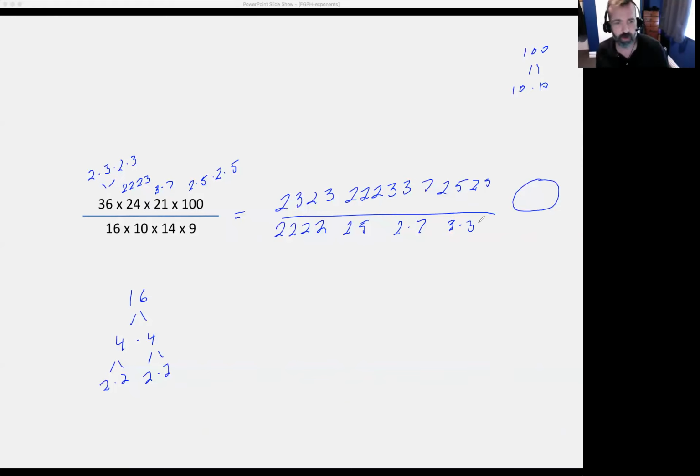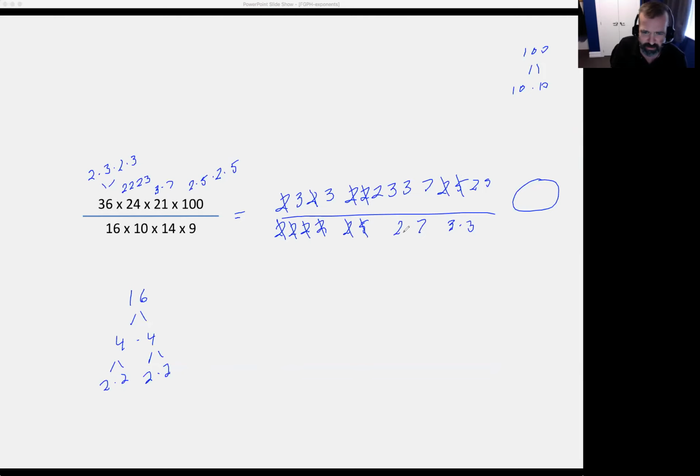Okay, so I know all sorts of canceling can happen. So let's get rid of 4 2s on the bottom, and then 4 2s on top. 1, 2, 3, 4. I'm going to go to left and right. I've got a 2 and a 5, so I'll get rid of a 2 and a 5 here and a 2 and a 5 here.